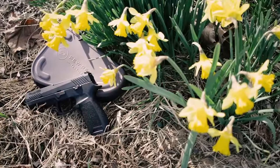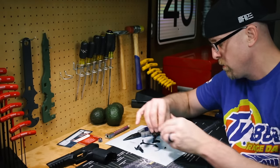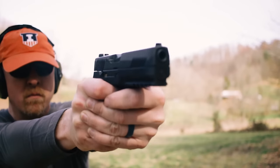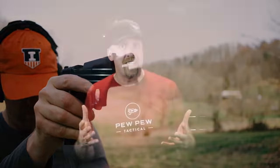The model that I have for you is the nitron-finished, full-size 320 chambered in nine millimeter. This is doggone cool — when Sig says that their system is modular, it really is. You can change out the grip module, you can also pull out the entire fire control group, and you can change barrels. And if you really wanna change your caliber, you can also do an easy conversion.